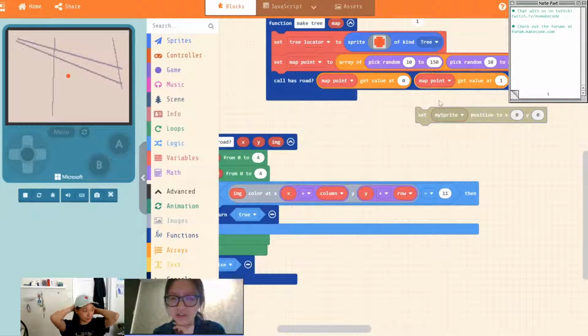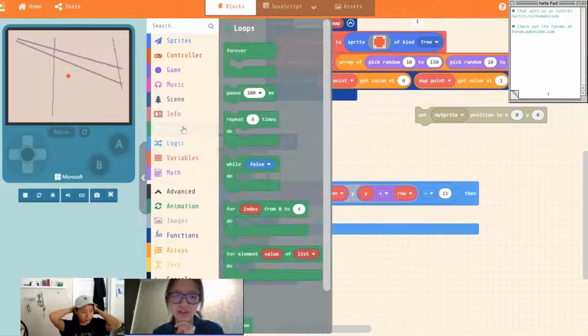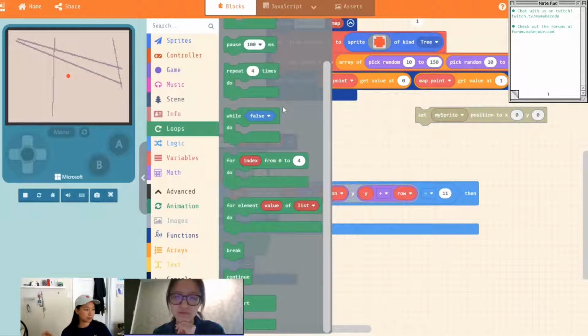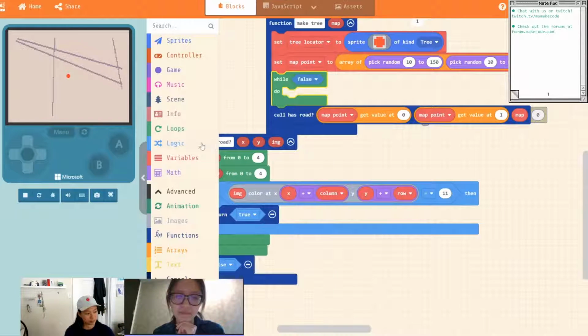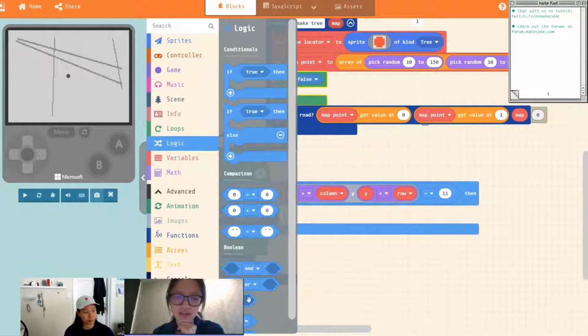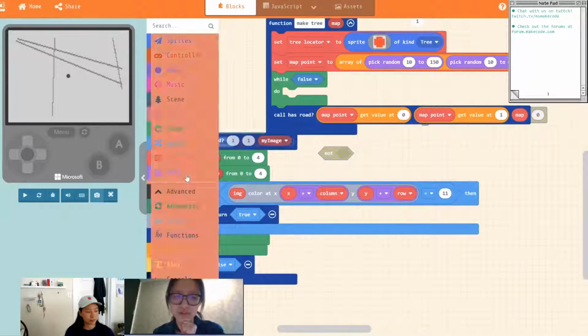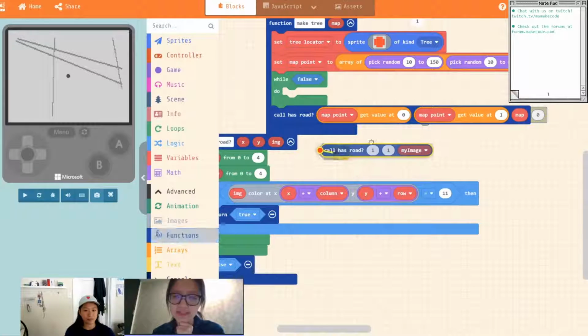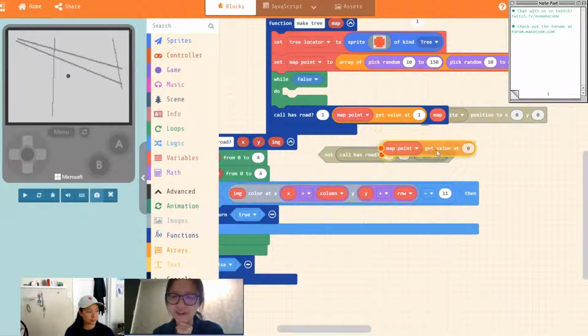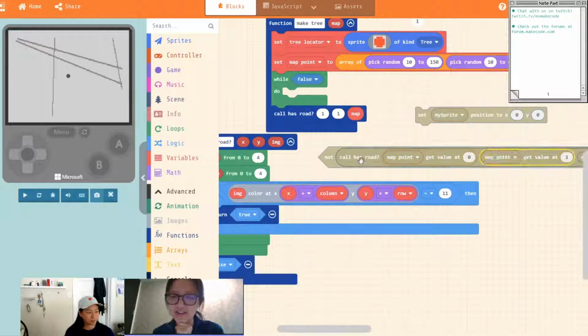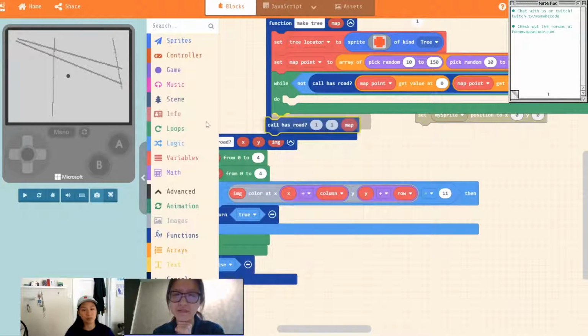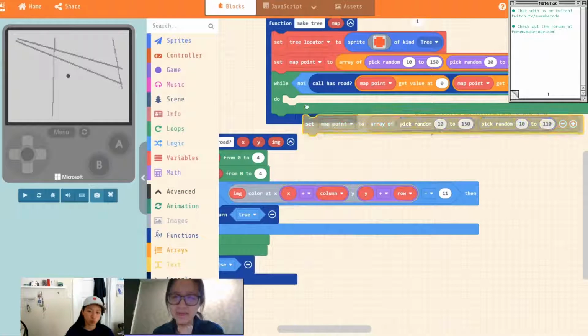Okay. So we're checking to see if this point has road. While not has road. So basically I'm just going to say if it doesn't have a road, keep setting the map point.